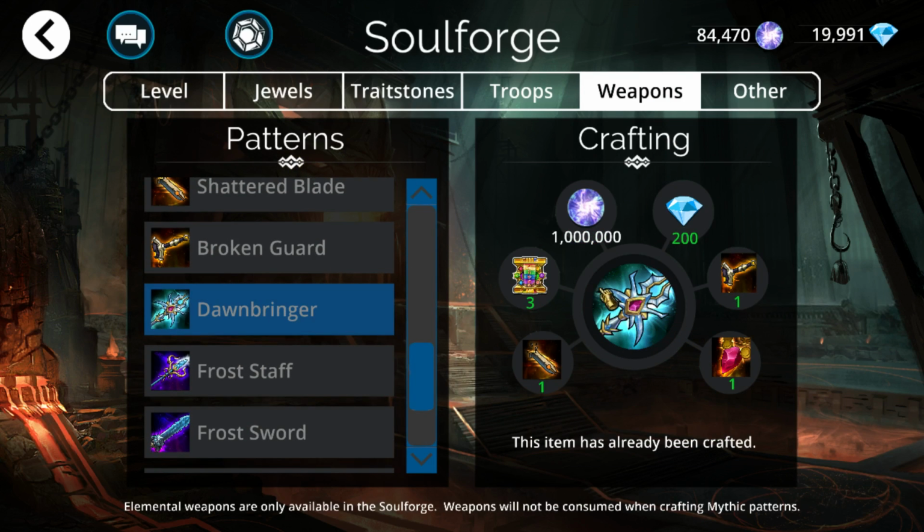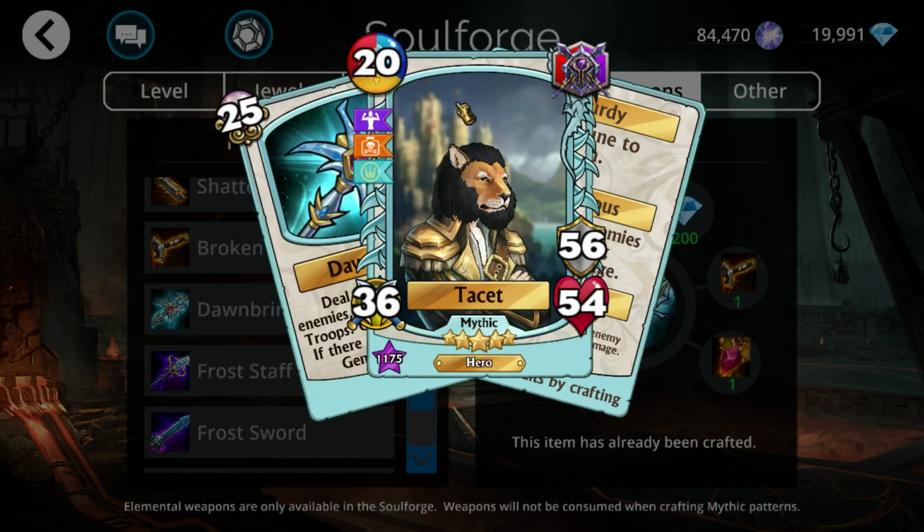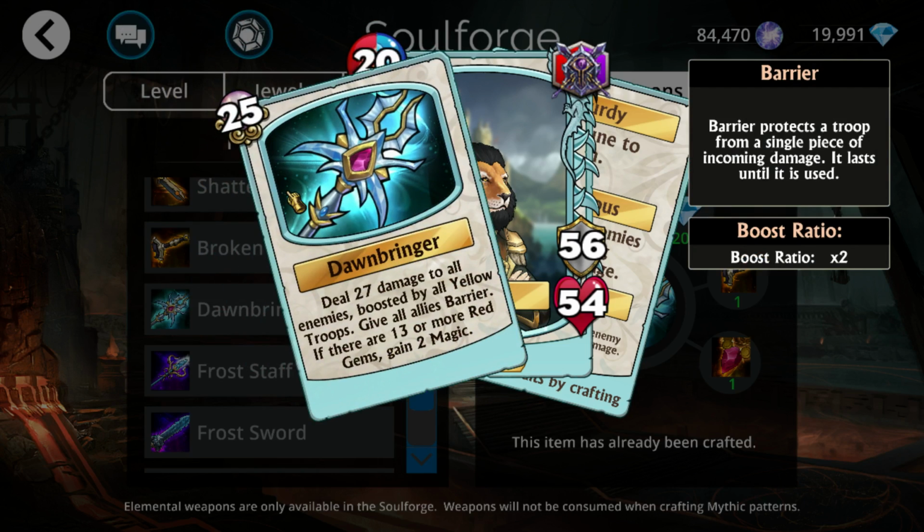Quite an expensive weapon, but also one of the strongest weapons in the game, if not the strongest. It is currently the only mythic in the game. It is the Dawnbringer. It is a red, yellow, blue mana cost weapon that can be used with any hero class that you choose that deals damage to all enemies, boosted by all yellow troops at a 2x boost ratio.